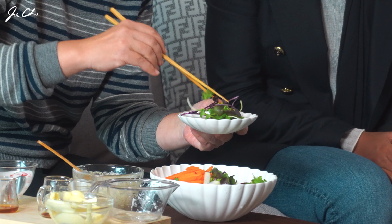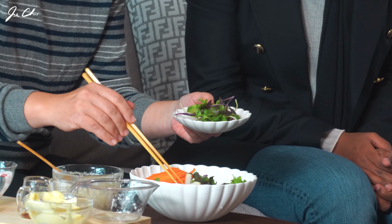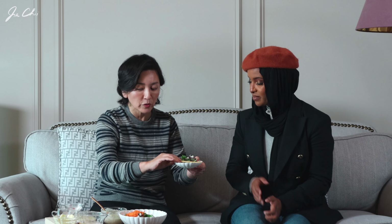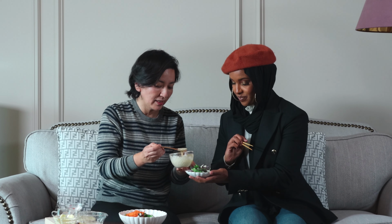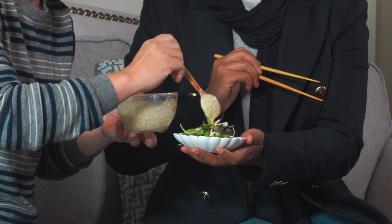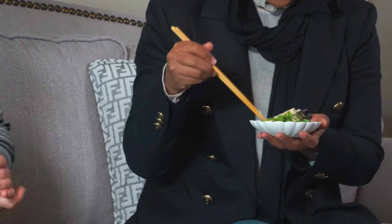Iman, are you willing to try a little bit? Oh, for sure. Okay. So in Korea, we have kimchi, many dishes based in vegetables. But when we don't have kimchi or when we want fresh vegetables, actually myself, I often make this salad dressing. And tell me if you like it. So good. It's really good. So I'm glad you like it.